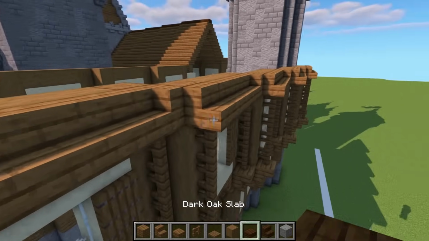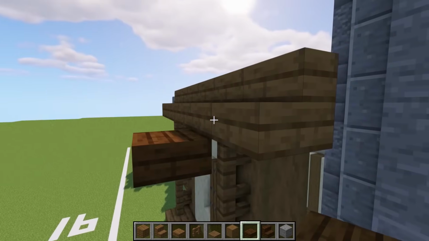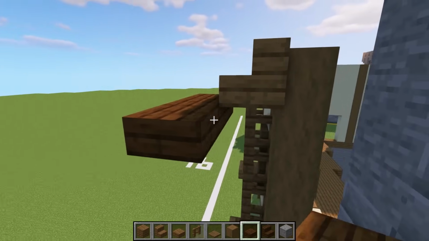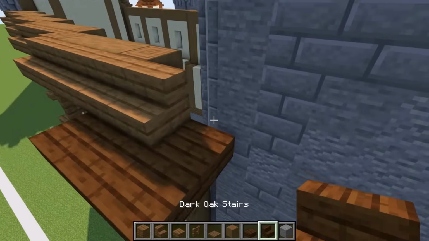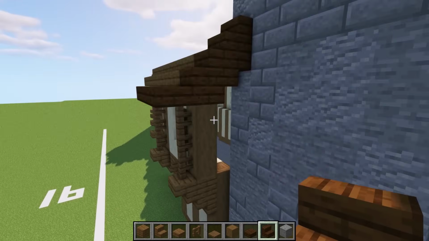Now, let's get our dark oak slabs, and if we start down this end here, we're going to put one against that one there, so we're one lower than the stair on the top half. Bring one there, one extra one here, and then we're going to put 2 stairs like so, and an upside down one just there.